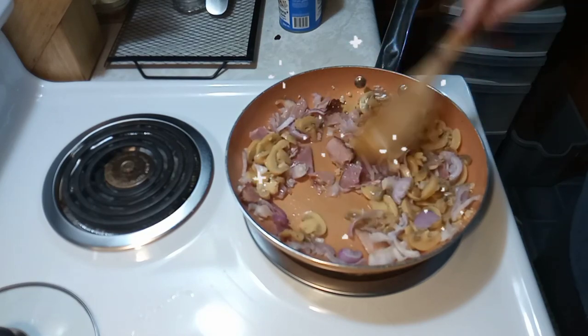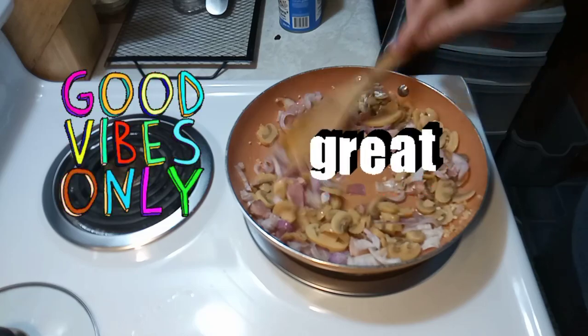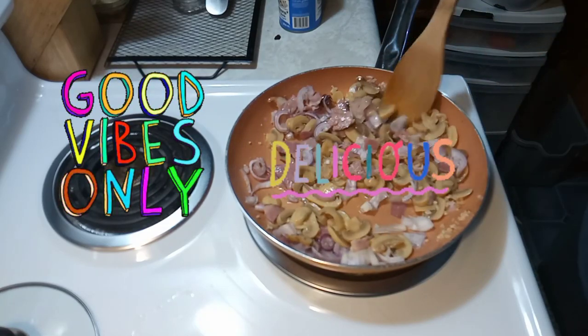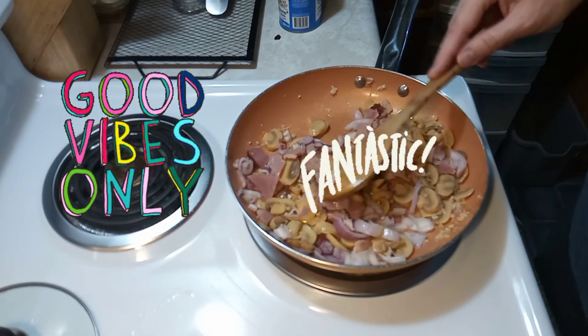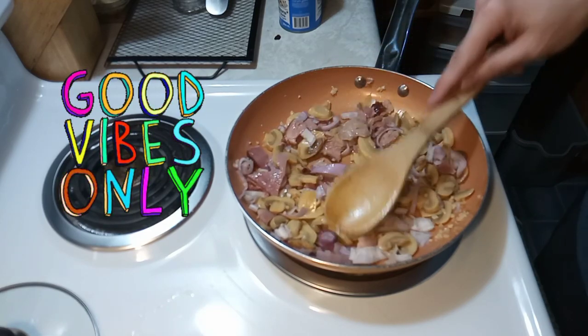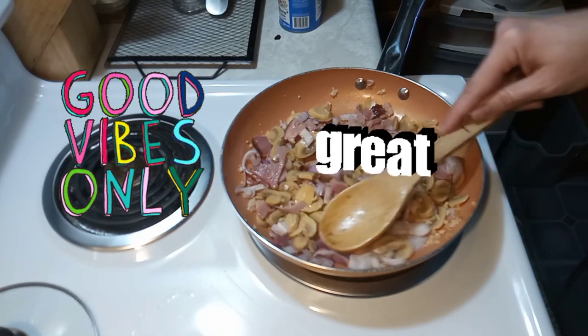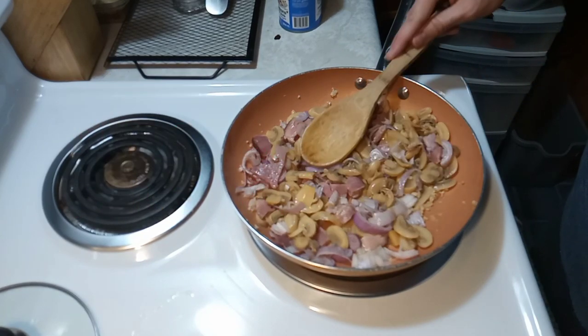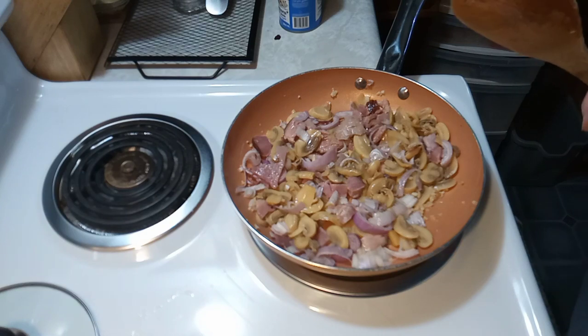Magic spoon. It's going to be delicious. It's going to be great. It's going to be fantastic. It's going to be delicious. It's going to be great. It's going to be fantastic. It's going to be delicious. It's going to be great. It's going to be fabulous. So let that sit there for a bit and let it simmer.